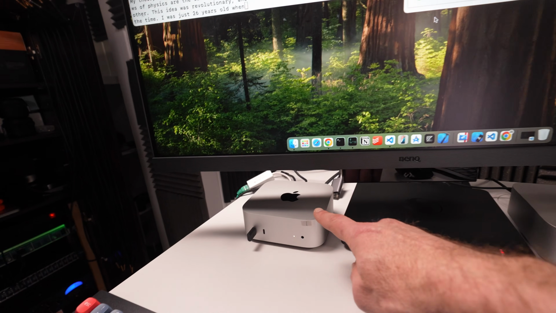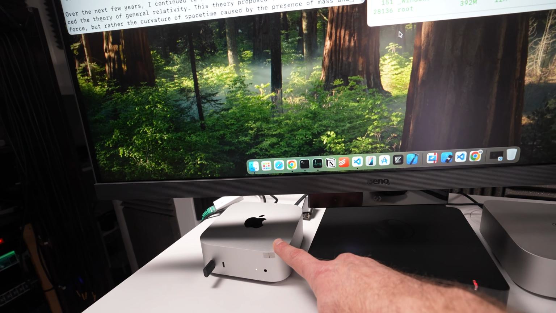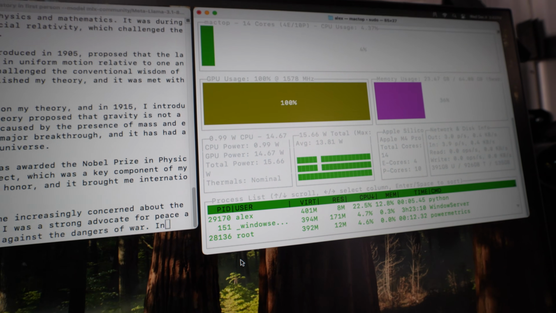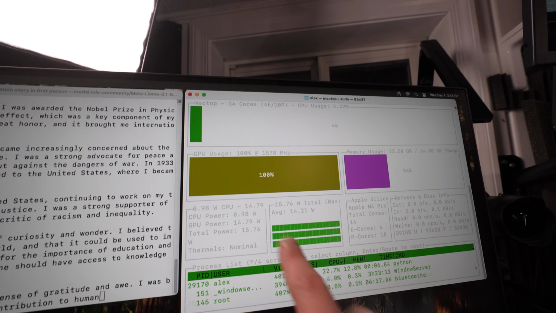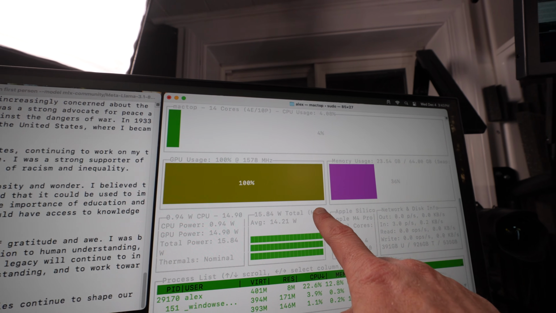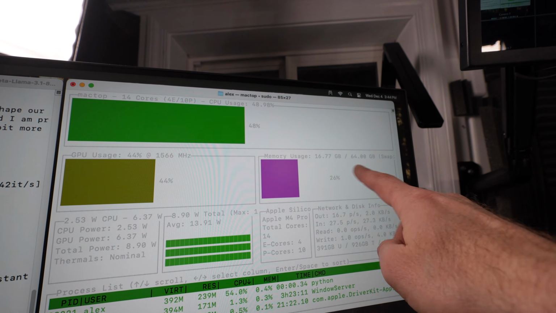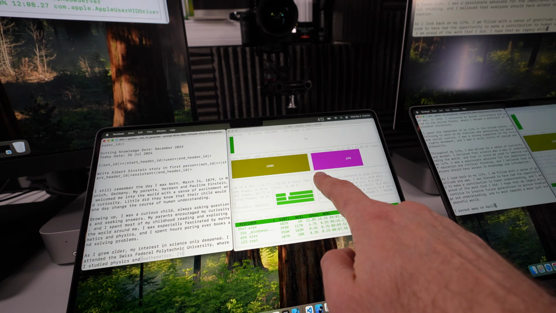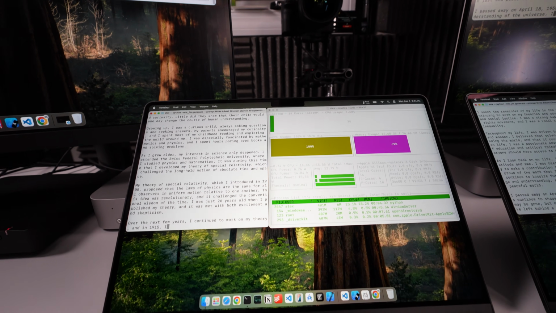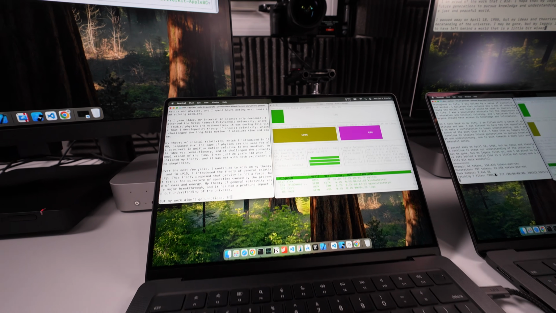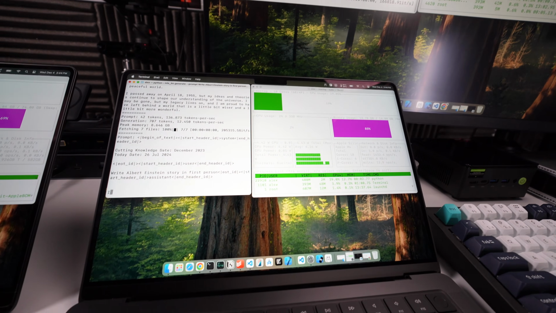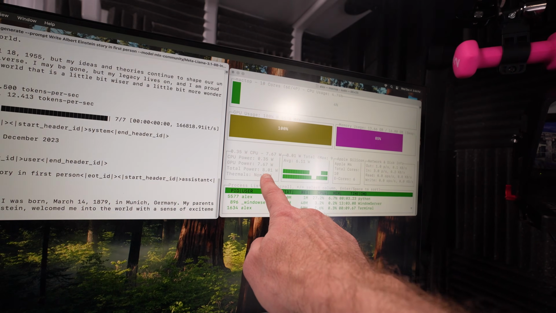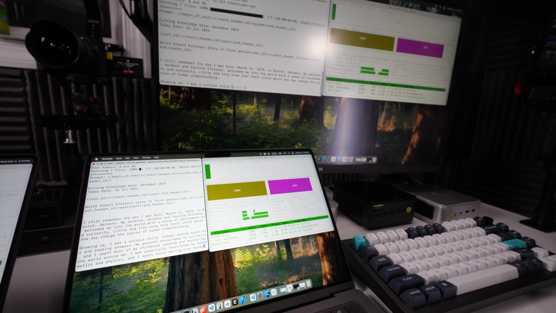starts to throttle. Just in case you're curious, Mac Mini M4 Pro, total power 15.6 watts. Most of that by the GPU right there. You can see the GPU usage is at 100%. Memory usage, this is a 64 gig machine, so not much. GPU usage here is 100%, 15.58 watts, about the same amount as the Mac Mini on the MacBook Pro. Now, we're using a lot less watts here. Total power is 8 watts on this machine and on this machine because these are the M4 processors.